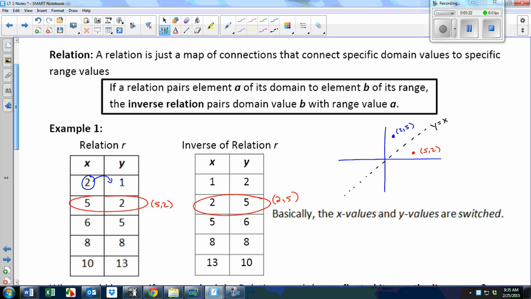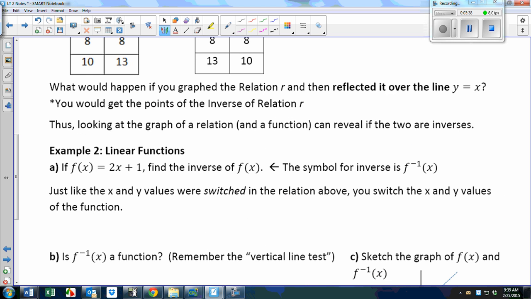And what that leads us to is this. Finding an inverse is literally just switching the x and the y. And you can see it symmetrical on the picture, that it will be symmetrical about that line, y equals x. So we can go a lot faster now with the notes, now that we've seen that in a relation, moving into functions that are infinite. There's not just a certain number of points, 2, 1, and 1, 2. You can plug anything into a function, and every number you put in will give you back a y value, and its inverse will undo what was just done. And it'll be symmetrical about the y equals x line.